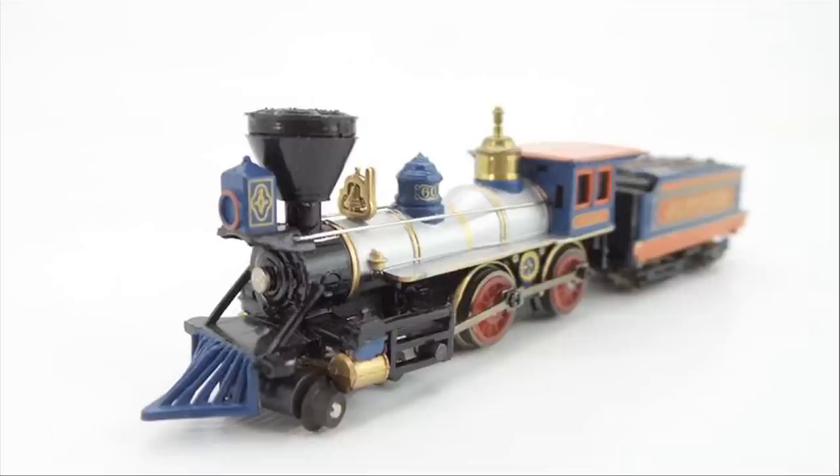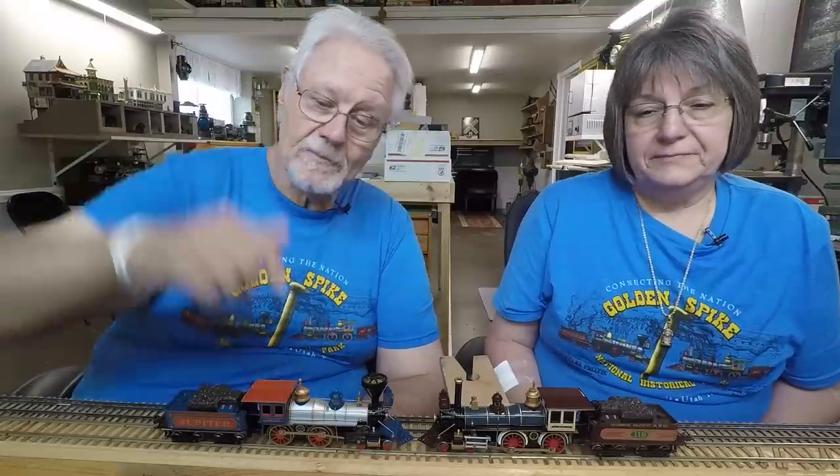They also offer them in N scale — how they make that work is beyond me. I've seen them running on some N-scale modular layouts and they do a pretty darn good job. Technology has been one of the things about model railroading — it has made smaller and smaller scales more and more possible, and it has made engines like these actually run pretty well.